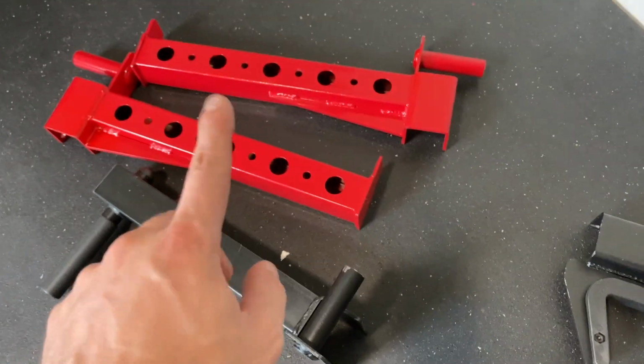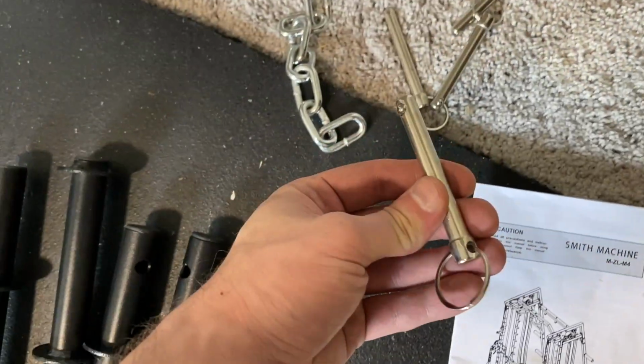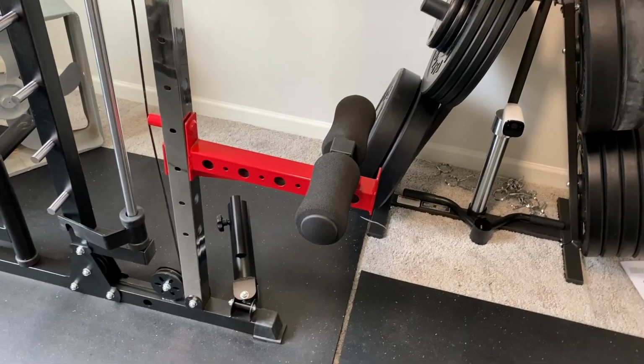So we'll get one of these pegs, we'll put the peg through here and attach this on with one of our pins. We've got 4 pins over there for 4 of these little bars. And we've got a little chain for something. All right, so just threw that thing on.